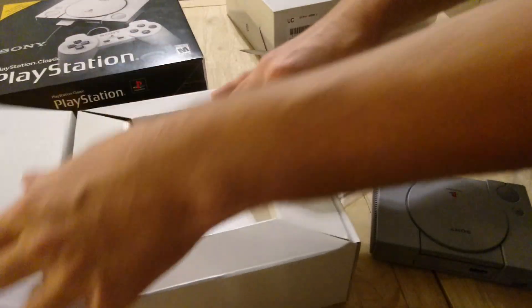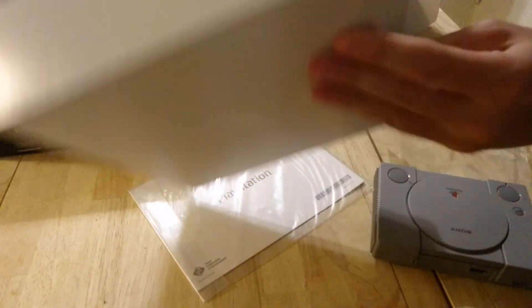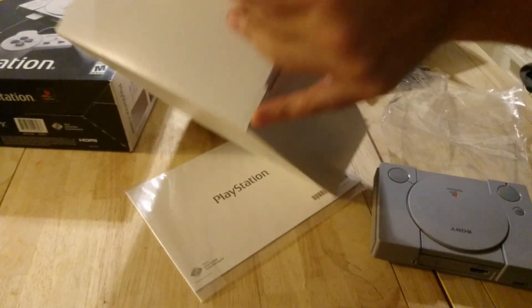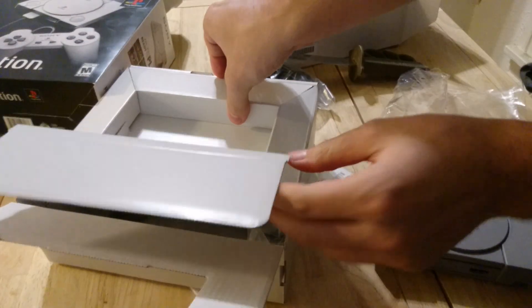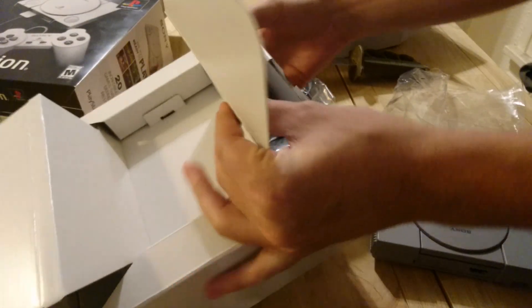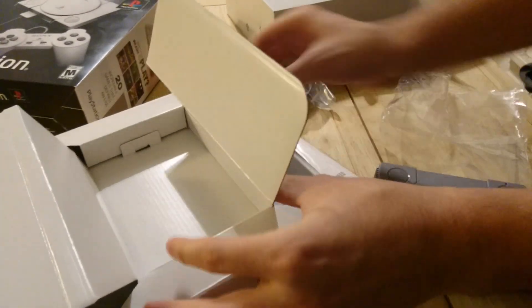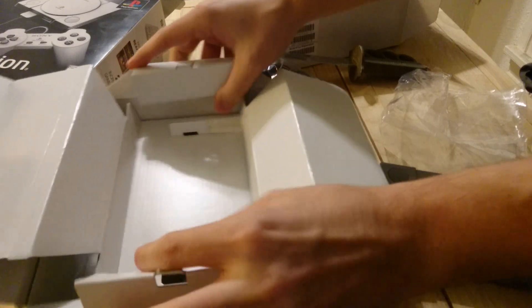Let me get the cables out and the controllers to get a look at that. How the hell do you get this piece out? You got to undo each side or something to get this stuff out? What is this? This is so bizarre. You got to unflap — I don't want to destroy and mangle this stuff. There we go. You got to do that and then pull this up.